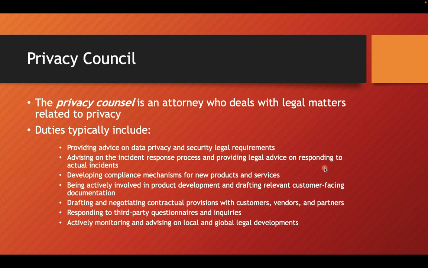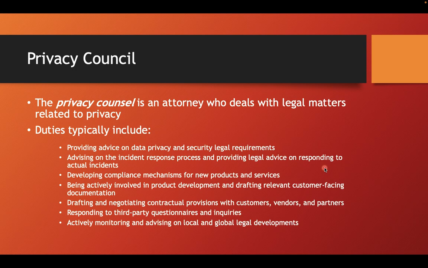So an organization can hire you as a privacy counsel. Your job is to advise, to give the legal framework or legal advice on subject matter like privacy. The duties include what you're going to do if you're a lawyer and a big organization has hired you. For example, Waidsum University decides to recruit you as a privacy counsel. These are some of the jobs and responsibilities that you'll be doing for Waidsum University.